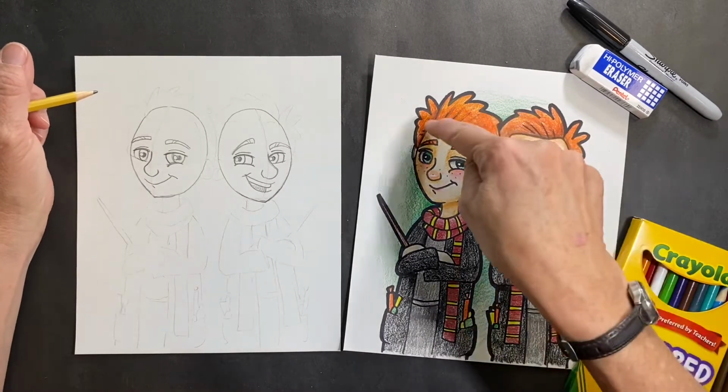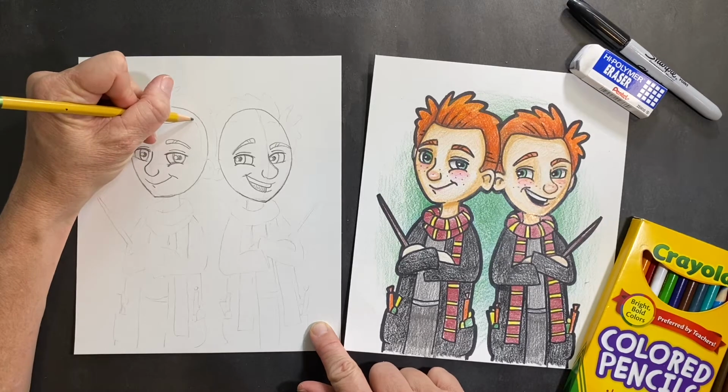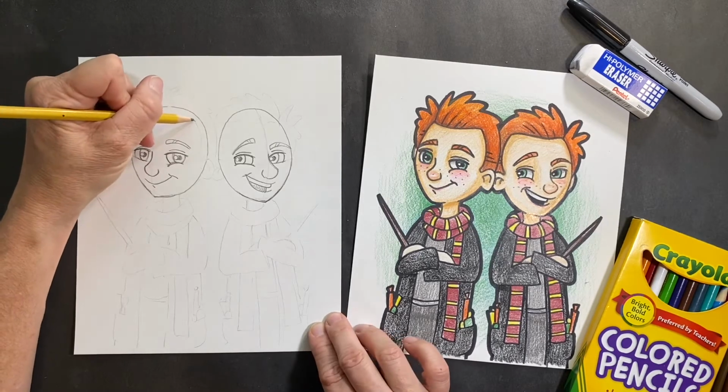All right, we're gonna do its hairline. So we don't want it to go all the way up there. We're gonna make the hairline come down here.